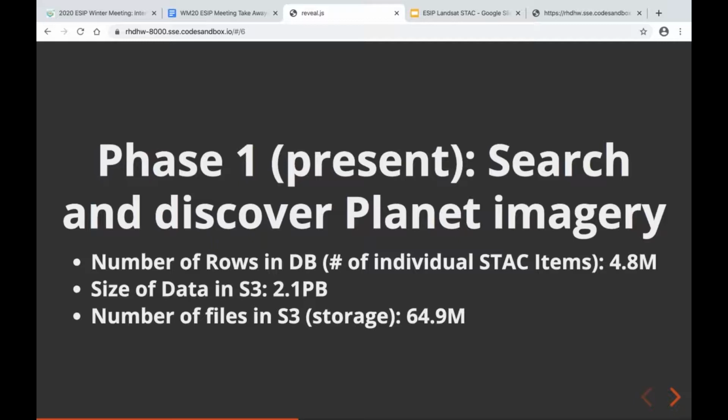Just as a point of interest, NASA has agreements with these commercial small sat providers, and one of those agreements is a certain allocation of Planet data in square kilometers. As you can imagine, when it was a manual process, it was quite slow to ingest large volumes of data.